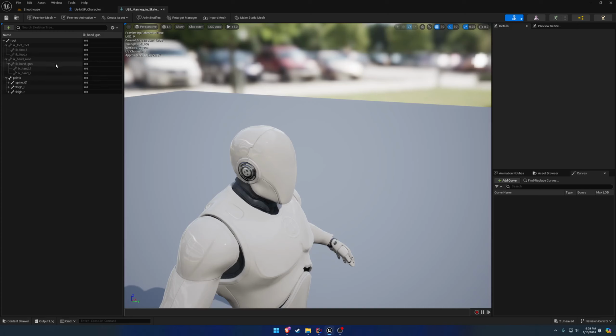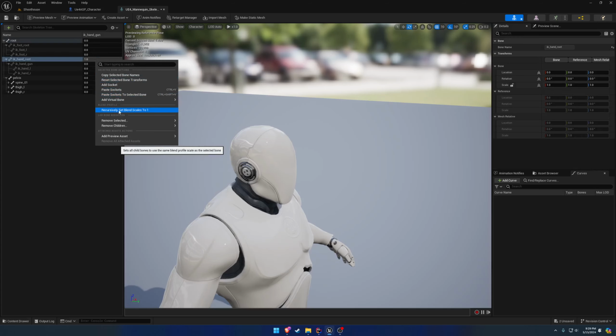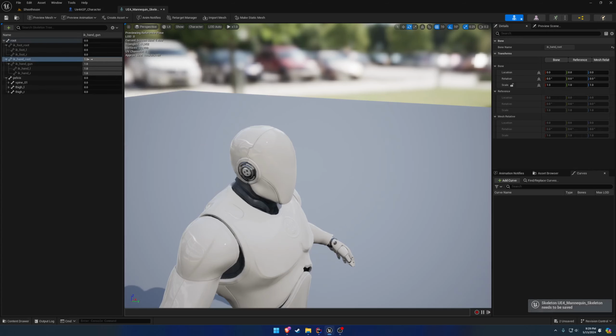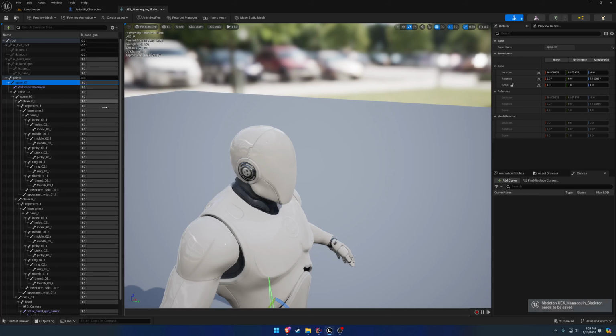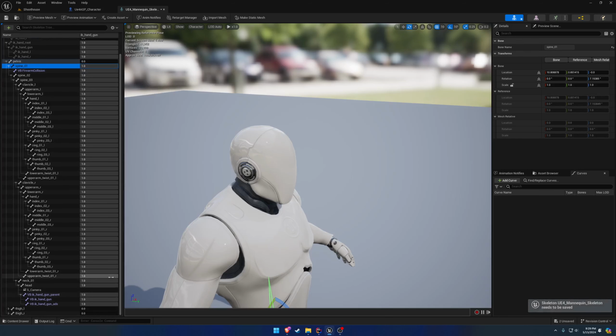So we're going to go ahead and set IK Handgun, IK Hand Root. Give that a value of 1. And it really doesn't matter if you do this on the root or if it's IK Handgun, just as long as it's in here. And then we're going to right click and recursively set blend scales to 1. And that's going to take and add 1 to all of its children. Likewise, with spine 01, we're going to set its value to 1 and recursively set blend scales to 1 again. So now you can see all the children have a value of 1.